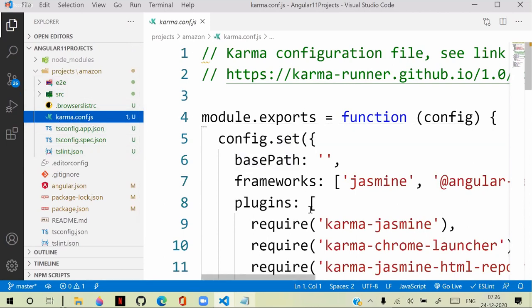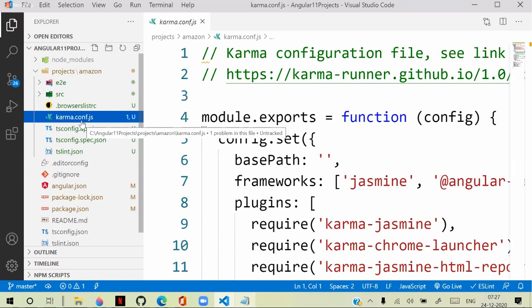So tests executed, test started from this karma config.js. So it contains the information about what library to use for testing and where to run the tests and so on. All such things are defined in this karma config. So this all you can see in testing. And you already have tsconfig.json. You already have the tsconfig.json file, right?